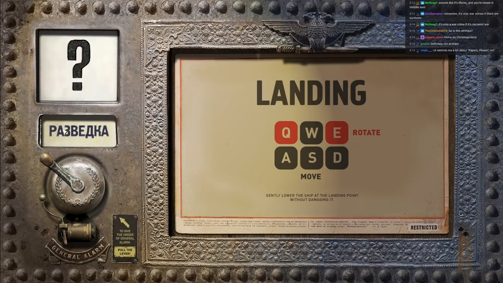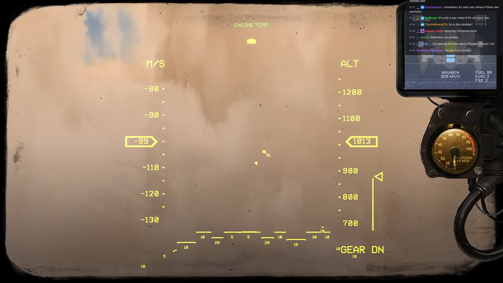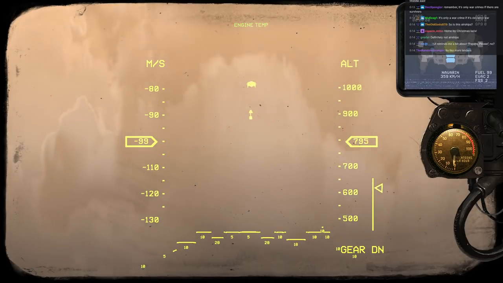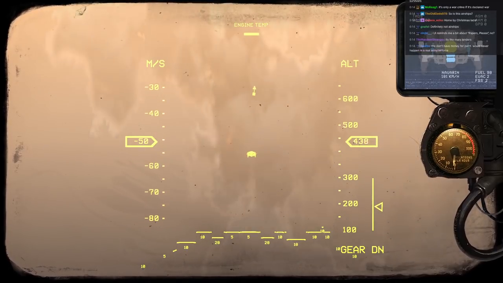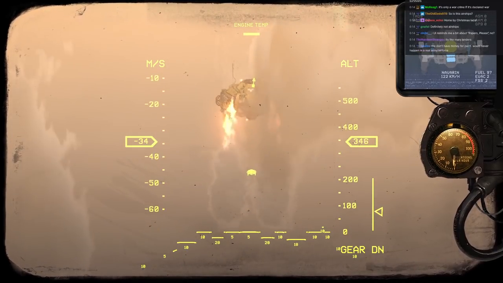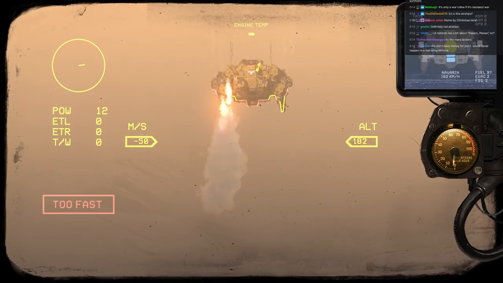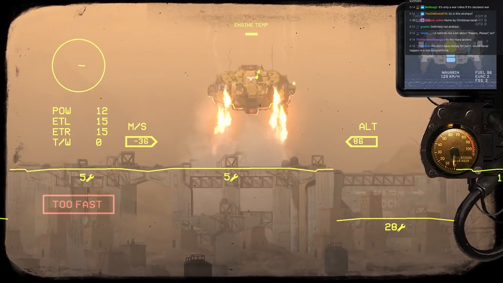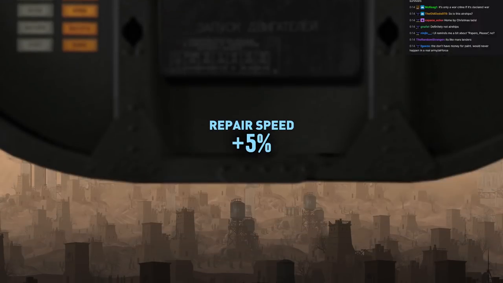Quick explanation on landing. I don't know what this word means. Gently lower the ship at landing point without damaging it. It's glorified Pilotwings! I love Pilotwings! If anything, this looks to be the parachute level. Seem to be falling a bit fast, so let's do a bit less of that falling. Alright, or maybe a bit more of that falling. And gently down she goes. Perfect.